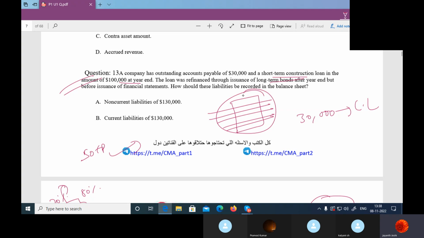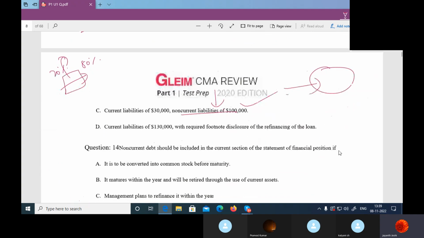So will you classify this as a long term liability or short term liability? Long. Because it is not something which is getting stopped, it is continuing. Am I right or wrong? Yes. And how will you show this liability in the balance sheet of the current year? If I say only for this year, current portion of long term debt is a current liability, correct?